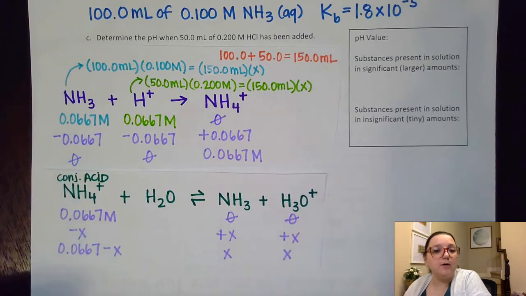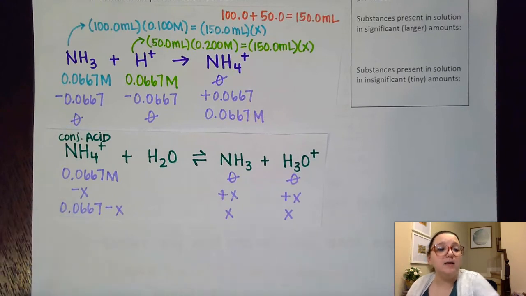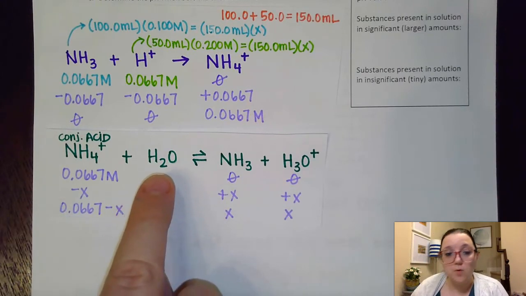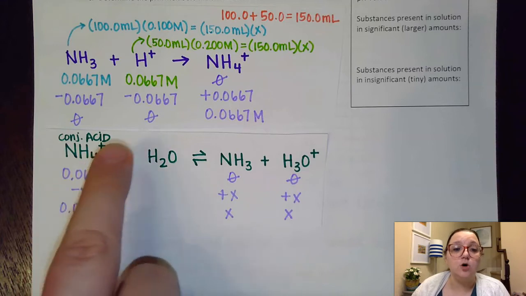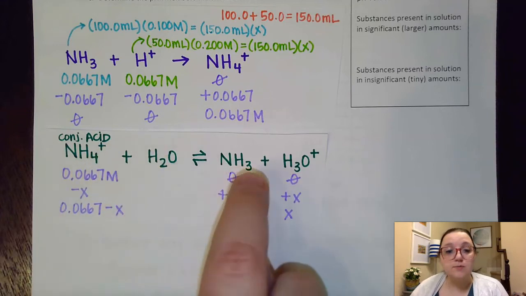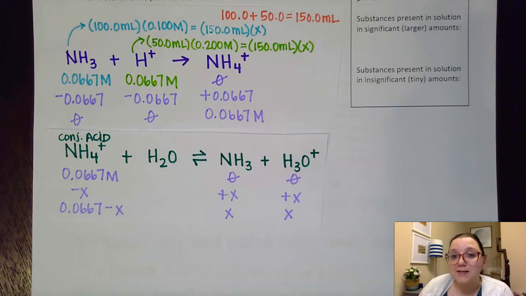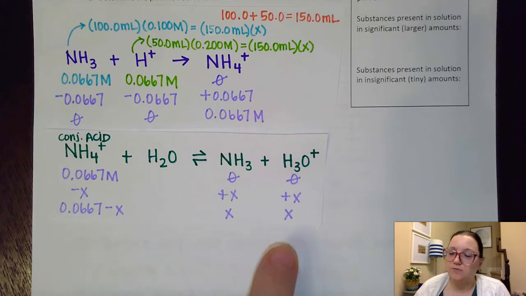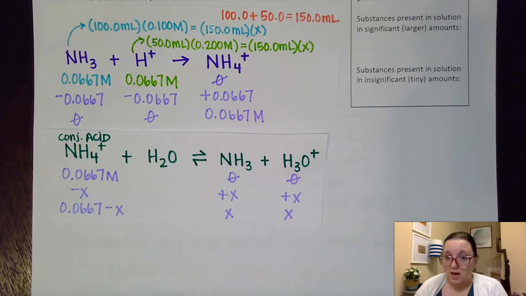We want to remember that that NH4 plus 1 is a conjugate acid. So when I put it with the water, what's going to happen is it's going to donate its H plus to the water. So that leaves behind NH3. But then look what I end up making. I end up making hydronium ion here. Now remember, hydronium ion is the same thing as writing hydrogen ion. I'm just showing it attached to water. And so this is what I'm going to use to eventually do my pH calculation. However, before I do my pH calculation, I first kind of need to solve for X. And so to do that, I'm going to need to solve the equilibrium expression.